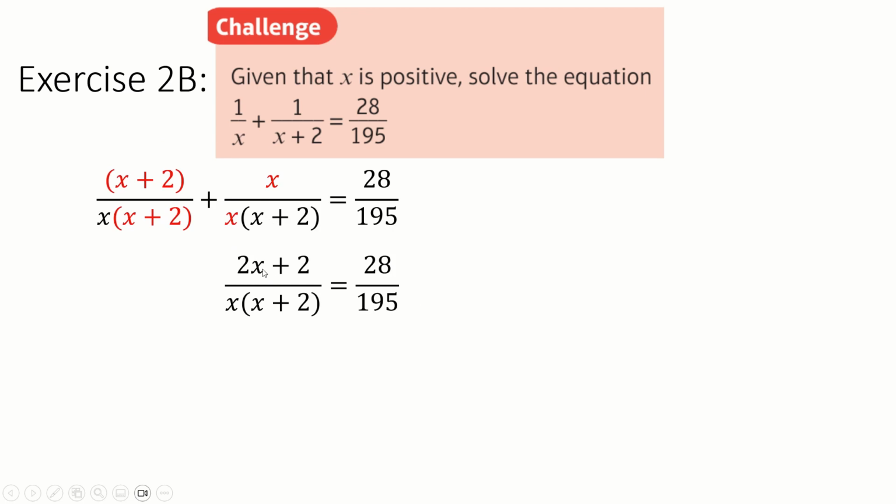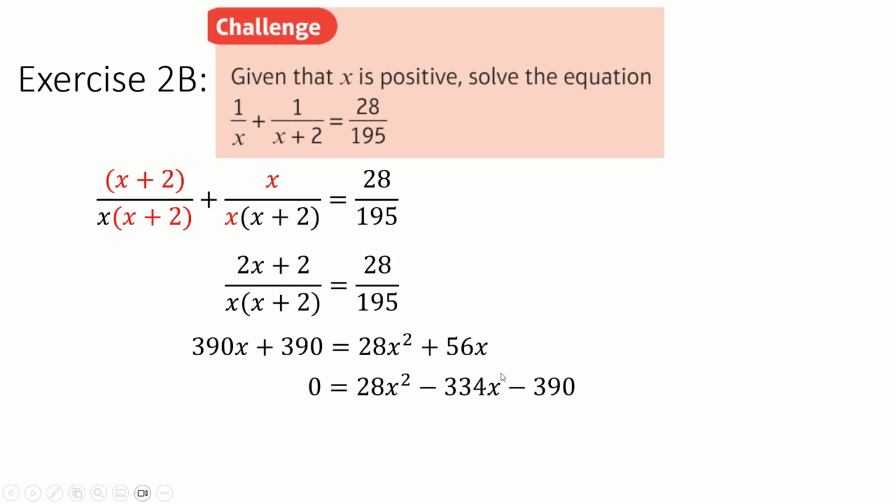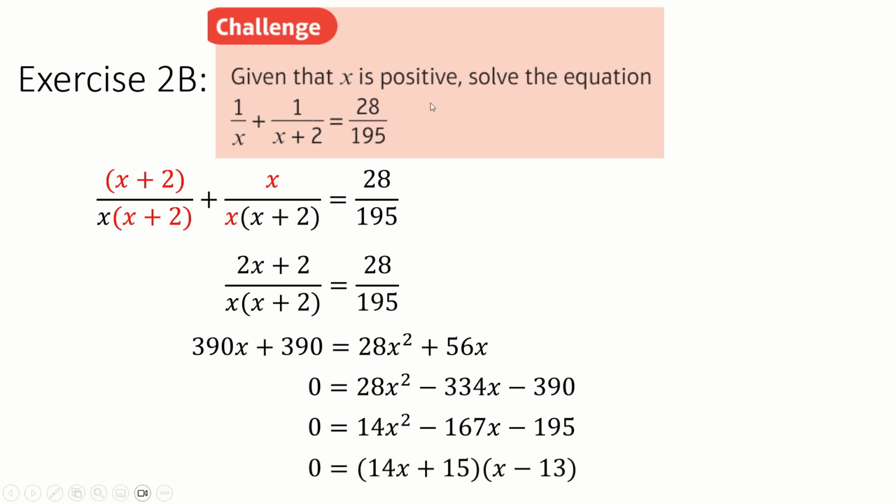We can cross multiply here to make this. Everything here, well, we can shove everything onto one side first, and then everything here can be divided by 2. Now, the rest of this question is rendered completely trivial by the fact that you're allowed to use a calculator. If you desperately want to try and find a factorization, you can get it. And of course, because it says x is positive, the only solution is x equals 13.